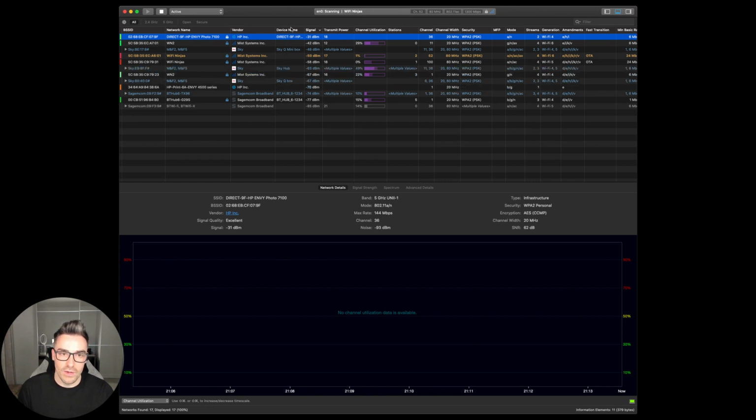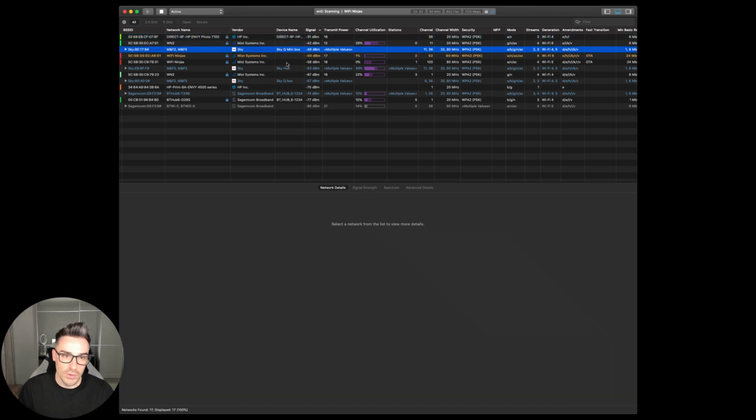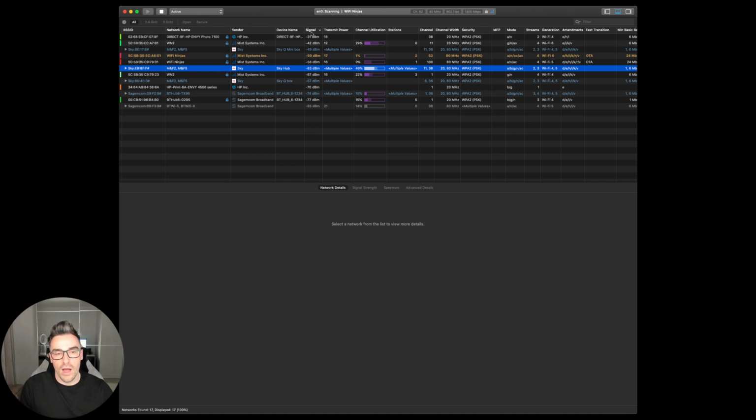So if the device is advertising the device name, we will see that in here. So I have a bunch of Sky Q Mini boxes, a Sky Q hub and a Sky Q box. And now I have the signal strength, which I have set up in dBm. I think the default view has a bar that shows you the signal as well as the text, but for me I'm quite happy just to see this information in text format.